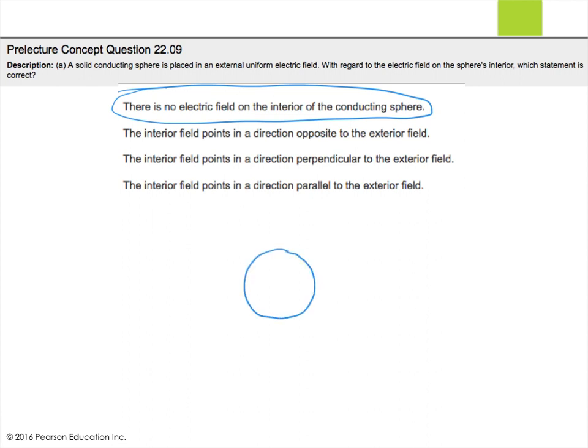What would have to happen is if I had an electric field, here's my sphere, here's my electric field, what would happen in the conductor is that charges would redistribute themselves in the conductor so that the total electric field inside the conductor would be 0. So you'd have that redistribution of charge that creates its own little electric field, but this electric field does pass through the conductor, and so the sum of those two have to add up to be 0.